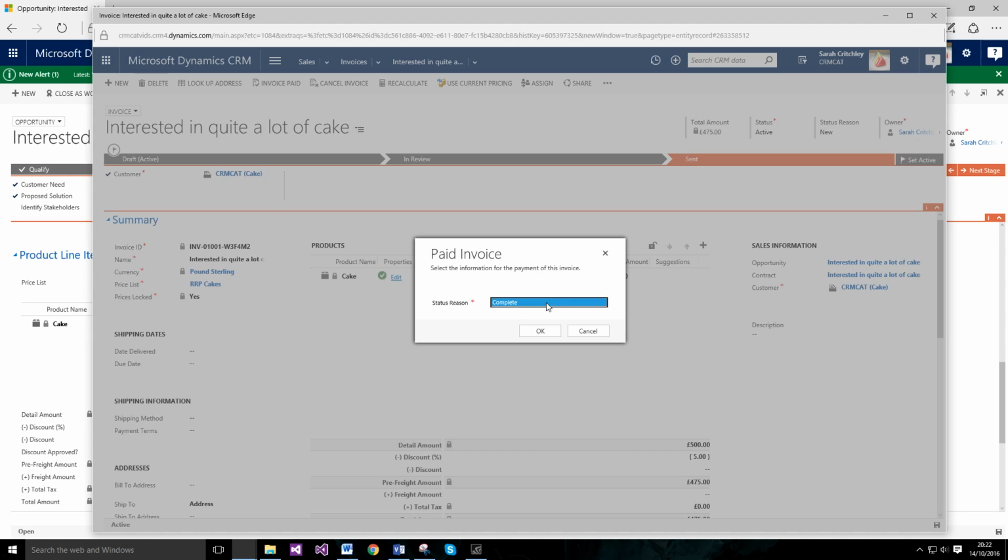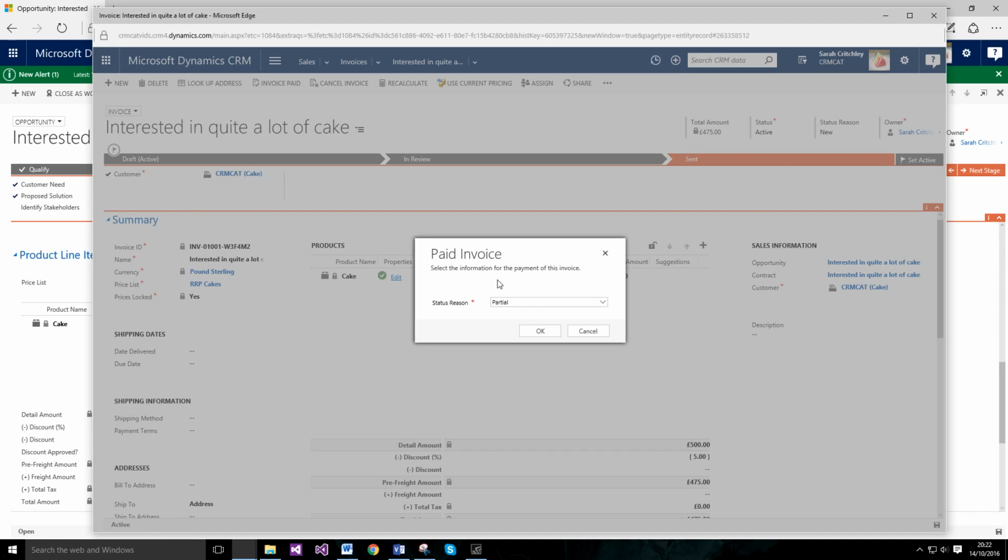Now this partial and complete functionality has always been a bit of a bugbear of mine, because once you've done it as partial, that's sort of it, you then have to make another one, and it can get confusing. Perhaps this is not paid, but it's still there. You don't want to cancel it, because that's like saying, oh, I want to invoice you, but now I don't want to invoice you.